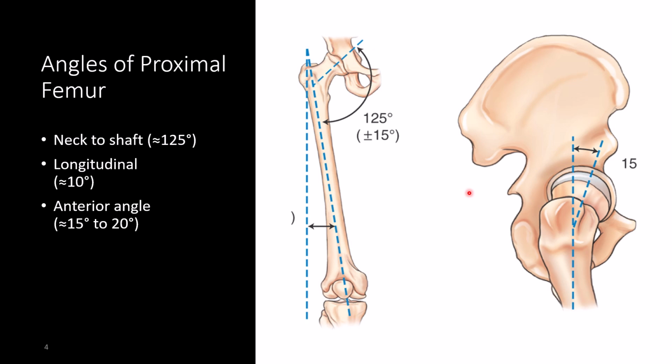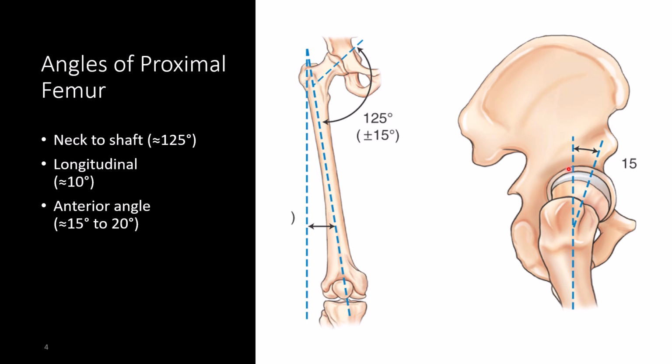The reason that's important is because when we are positioning the femur and the lower leg, you have to internally rotate the leg 15 to 20 degrees to place the femoral neck parallel to the IR in order to get a true AP projection of the proximal femur. So you're going to hear me reference that quite a few times.